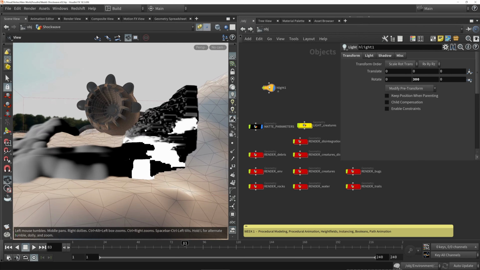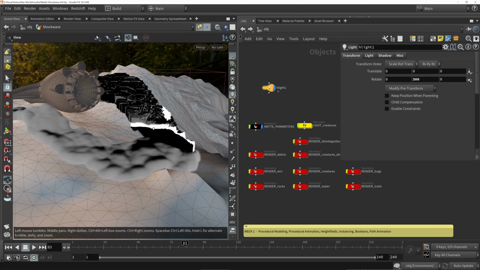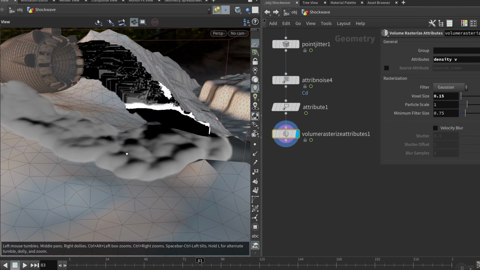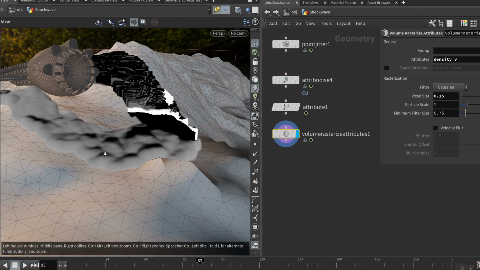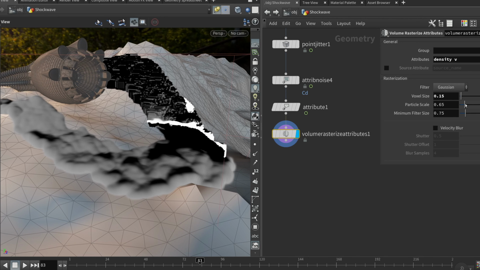This looks a little bit weird here. I'm just going to assume that's some sort of a strange viewport glitch and ignore that for now. And this is currently looking quite blobby, and I want this to be a bit more defined than this. So on the particle scale, let's turn this down to create a finer source volume.